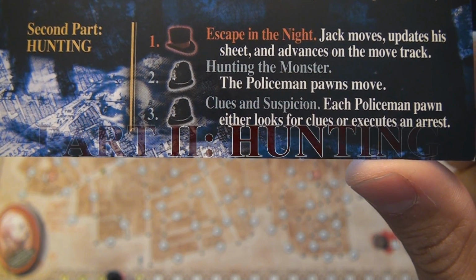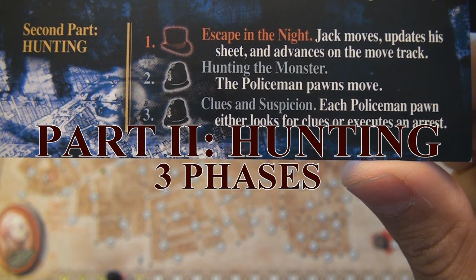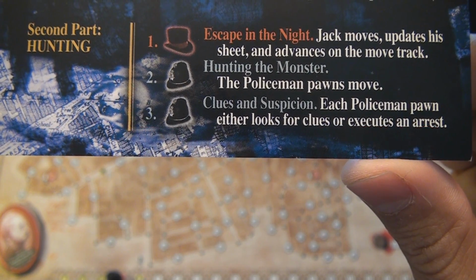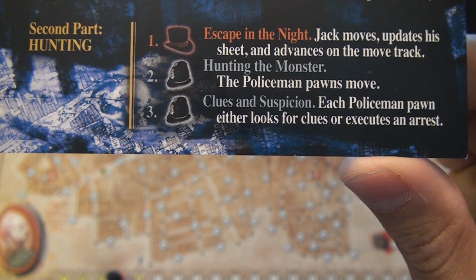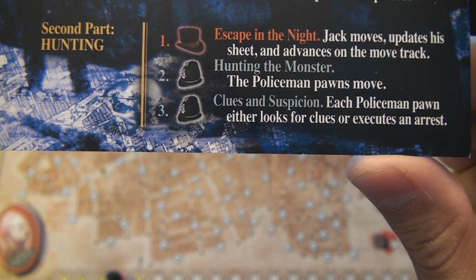Part 2 is entitled The Hunting and is comprised of only 3 total phases this time, but it constitutes the majority of the game's mechanics and strategic flow. Now, it is during this part of the game that Jack will methodically make his way back to the safety of his hideout, while the detectives will try to create a net over the district in hopes of either picking up a trail of clues or making an arrest.